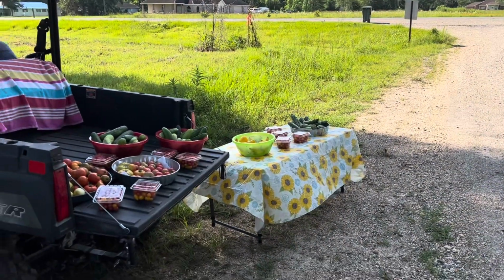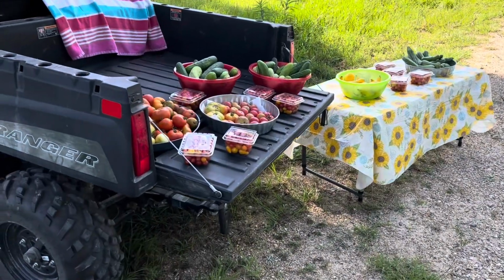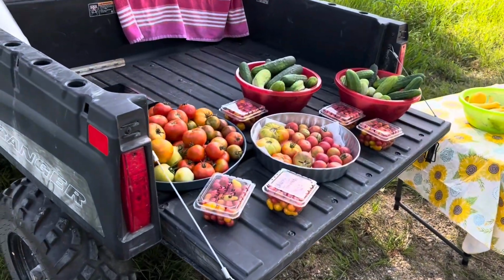My husband and I came to the end of our road and set us up a little booth. And I'm hoping some people will just drop by and buy some things today. Be a good chance to talk to people and meet people anyway. I did a little setup just off the highway in the shade so my husband could sit in the shade. And we brought our little side-by-side down here.